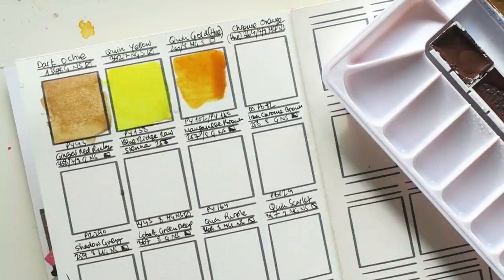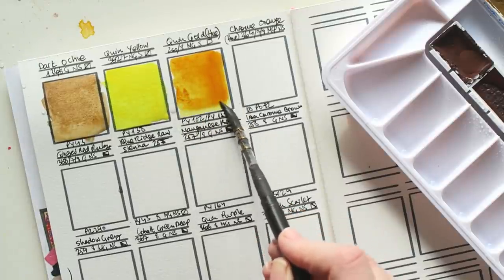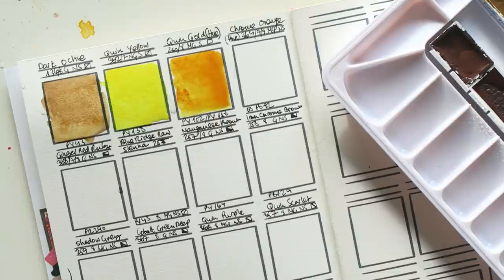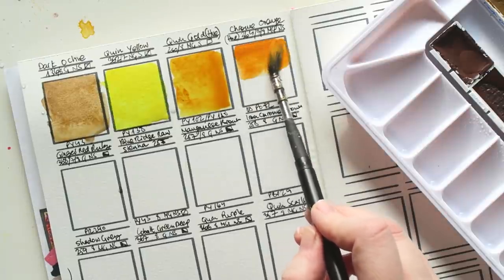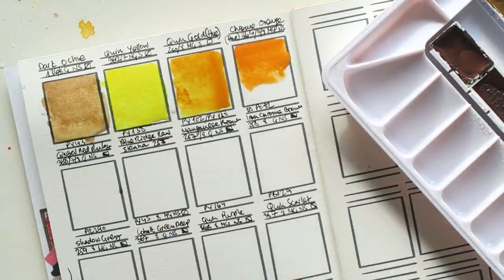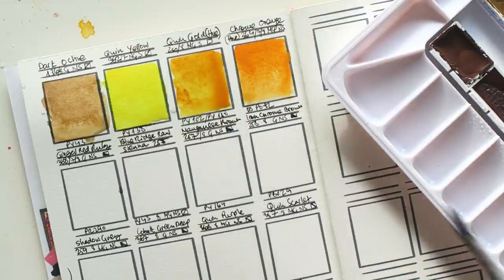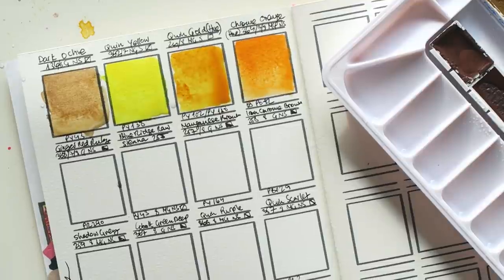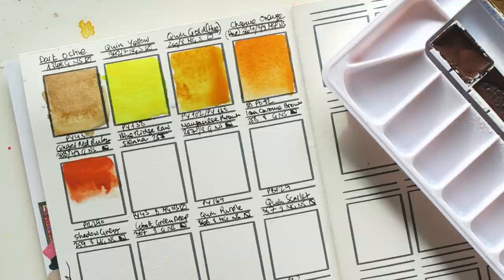From first look, it looks very similar to the real quinacridone gold version from Aquarius. This is a much discussed color with different pigments, so the hue has a different pigment. Then we have chrome orange, which is, as you can see, a semi-opaque, very intense creamy orange. Next is red ginger, red ruby.